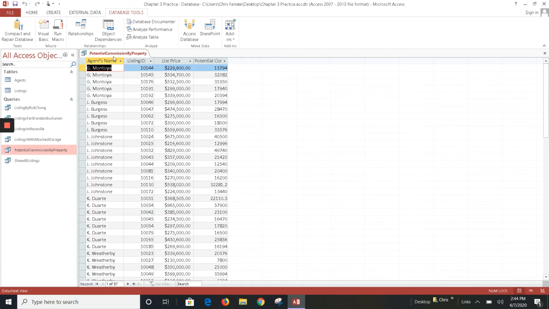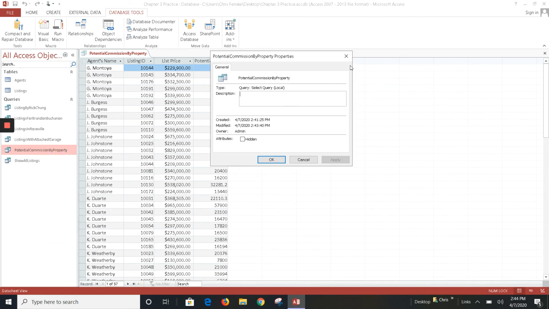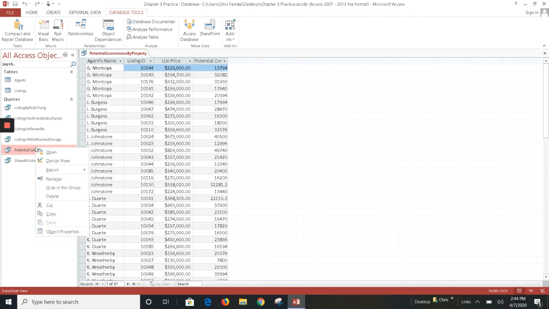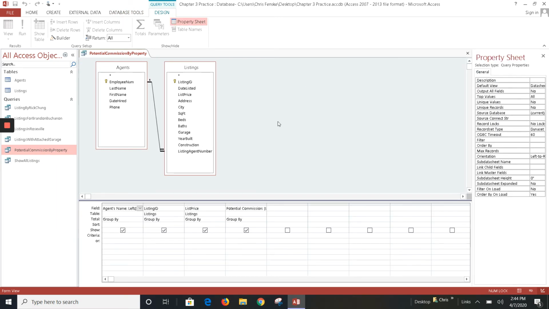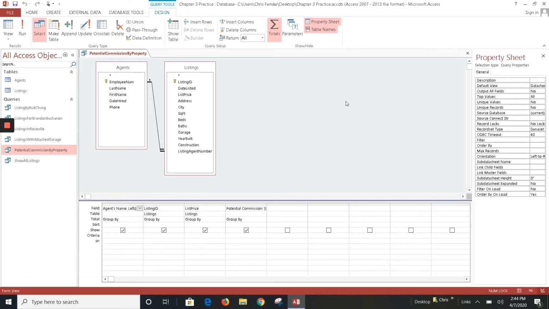Okay, my F4 is not working on that. So let's do this. Let's go back into this and look at it in, go into object properties. That's not what I'm looking for. Let's go back into design view, and we'll go to the property sheet this way. Again, I click right here, and now I've got some of my different properties in terms of what I want. And I want it based on this field.